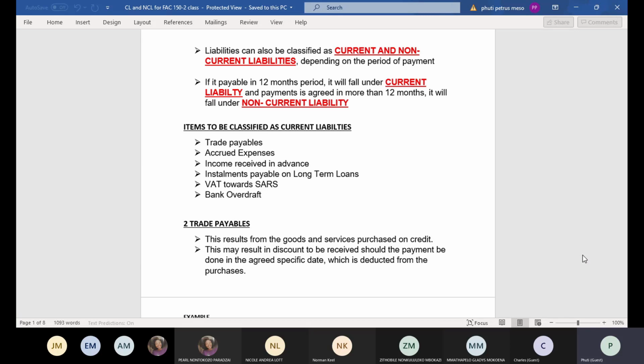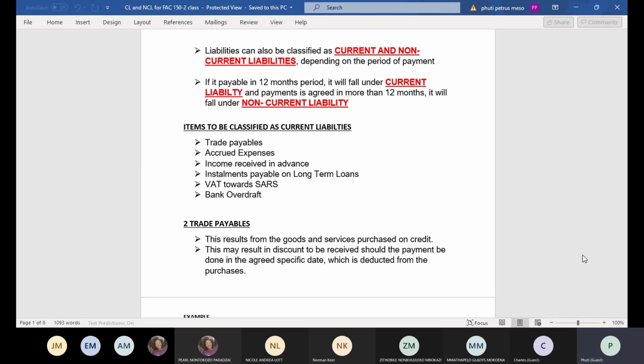You're going to be given what's called a long-term loan that is payable in more than a 12 month period. So every time you make a payment on that liability, whether on a quarterly, biannual or annual basis, the portion due within the year will fall under your current liabilities as the short-term portion. That shows the portion of the amount you have paid.